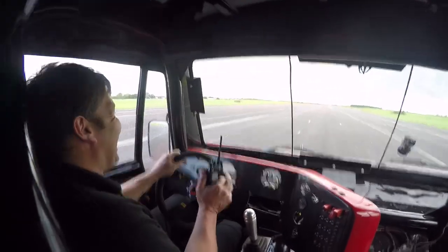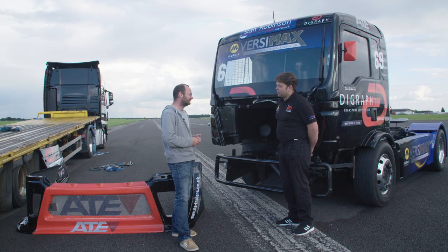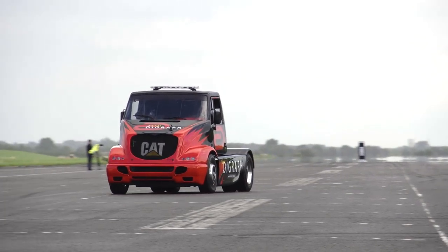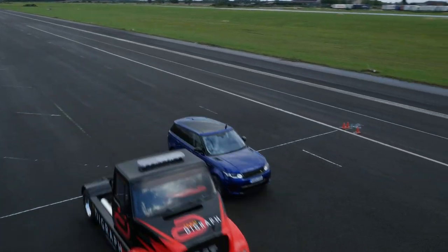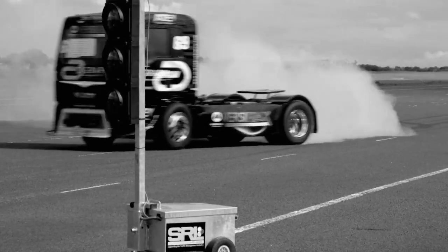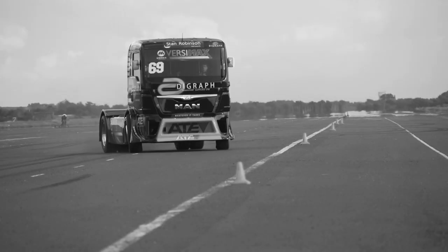It is some piece of kit — when it's really running it's seriously quick. I think this one should have been a good match for the Range Rover, and that one should have beaten it really. That's got 1550 horsepower and about 4500 newton metres of torque. I don't think I've ever seen anything quite so hilarious — there's a five-and-a-half-ton truck powersliding around, lighting up its tyres, with black marks all over this front one. Just extraordinary — what a machine.